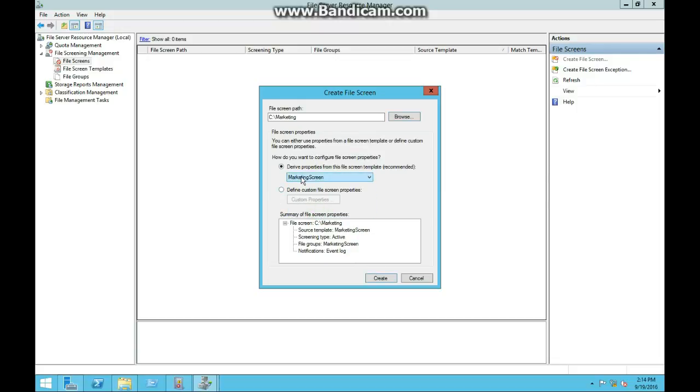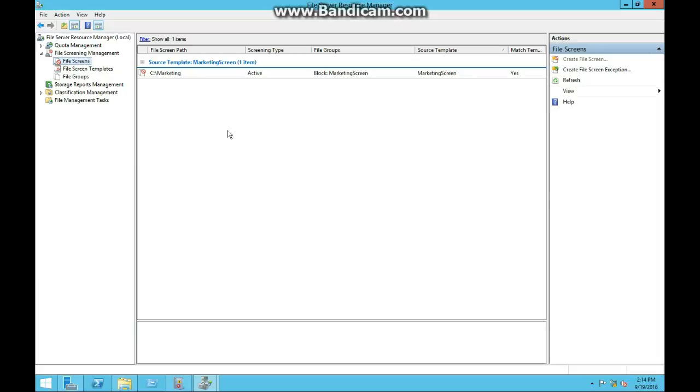So then we just have to click that instead of customize it. You can do it that way from the beginning like I was originally going to do, but the screen template would just make it easier. But with that being done, hit create, and we now have the file group, the screen template, and everything all set up for File Server Resource Manager and file screen.